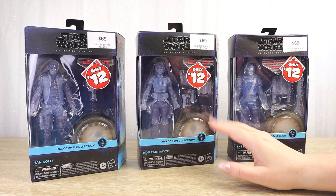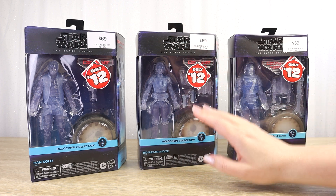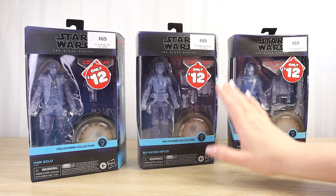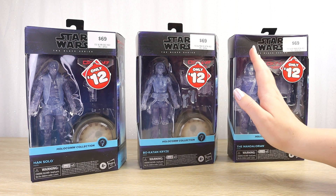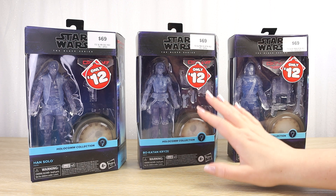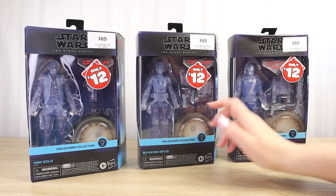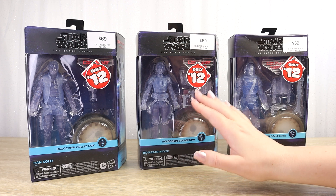I'm still not really sure how I feel about this line, but now that I have them, I'm kind of really excited. Sometimes when you pick something up, you get more excited about it — if something's more expensive, you talk yourself down and go, 'I don't need that, maybe I don't really like it.' You kind of pedal yourself back from disappointment. So I'm quite excited about these. I had been on the fence, but at $12 I got all that I could get my hands on.